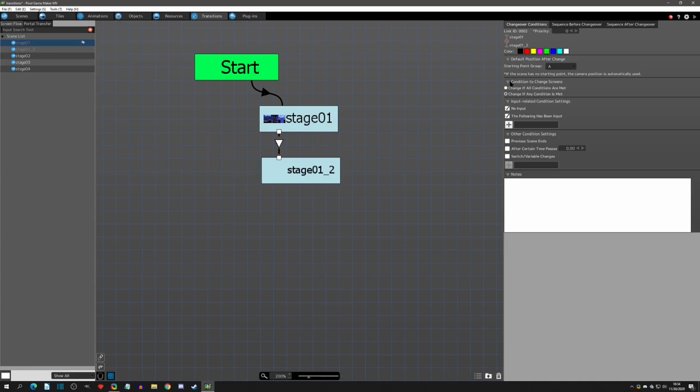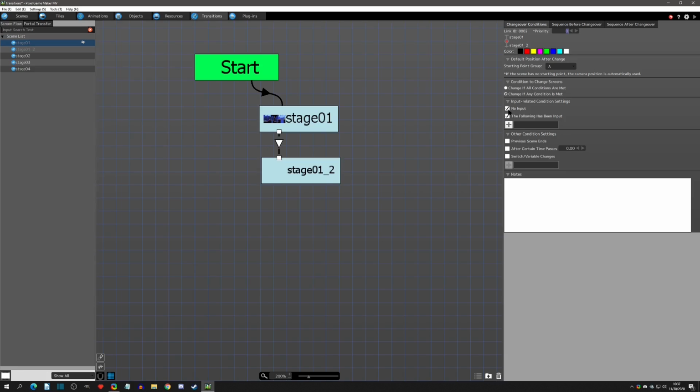So now we'll go on to this next one, which will start us off for the condition settings. And this is going to be whether all these conditions need to be met or if any of these conditions can be met. So this is very handy to have multiple conditions and say all of these must be met. And if that's the case, you click this one. But if you have, say, some input one or previous scene ends or a switch happens, then you could use any and it would trigger based off of any of those things. In this case, I'm just going to leave it at any for now. We're probably going to go one by one with these.